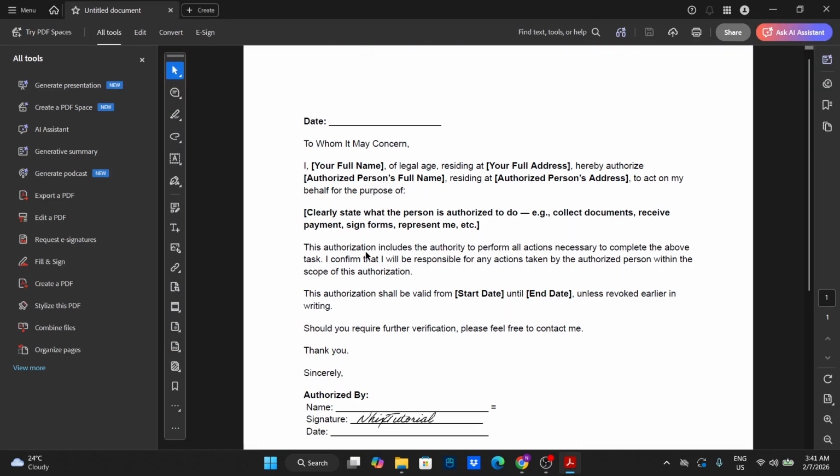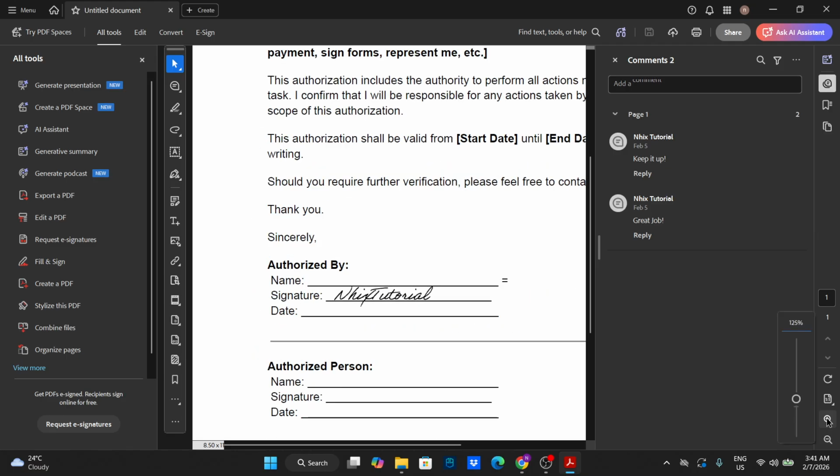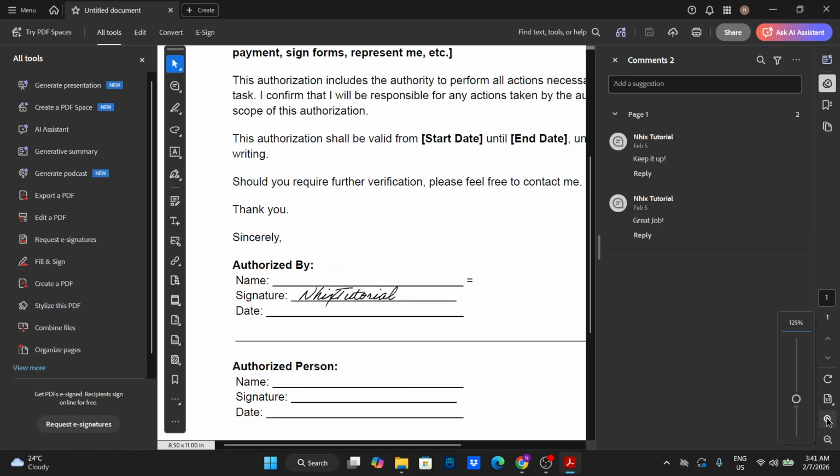In that corner, look for a magnifying glass icon with a plus sign inside it. That plus sign is your zoom in control. The icon is designed to be straightforward. Plus means increase, so clicking it will enlarge the view of the page. Go ahead and click the magnifying glass with the plus sign. You'll notice the page immediately becomes larger.